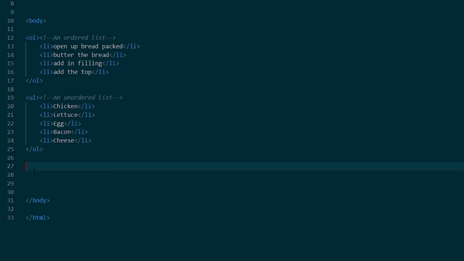Okay, so the last list that we're going to have a look at is called a definition list. Now this list is slightly different. It doesn't use numbers or bullet points. It uses keywords that you might put as subheaders with kind of like lists going beneath those without any of the numbers or the bullet points. So let's have a go and see how it works out.